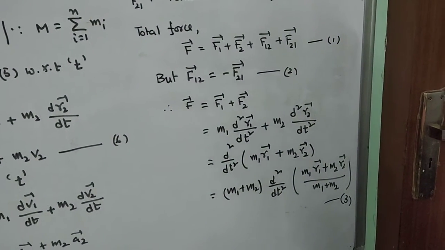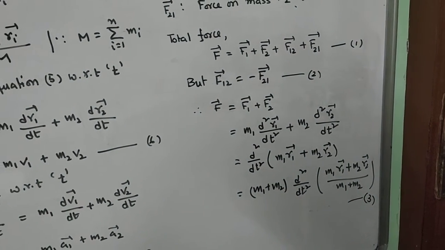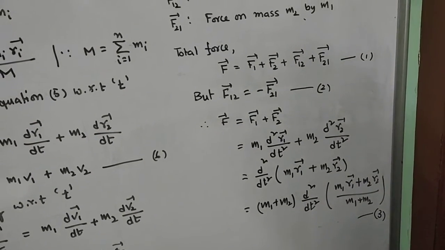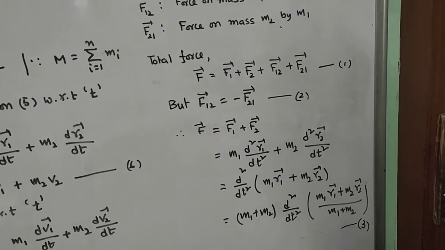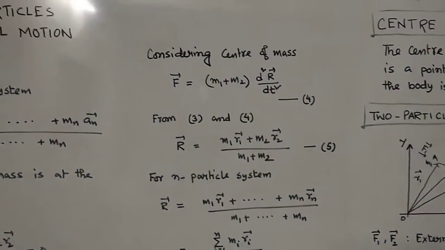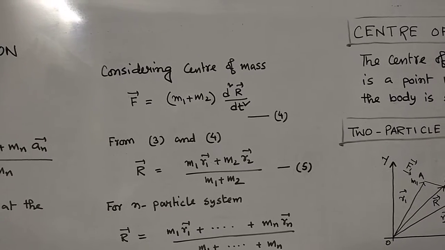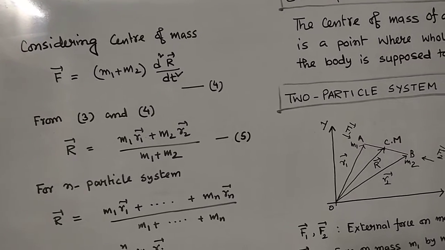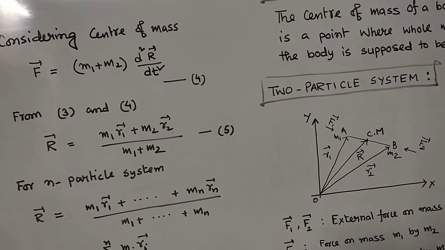Now this is the total force on the system, and the simple system comprises two particles m1 and m2. So we have defined the total force by considering the particles available in the system. Now you can define the total force by considering the center of mass also, because the whole mass is supposed to be concentrated at that specific point. If you write the total force in terms of the center of mass position vector, it comes out like this. Considering the center of mass, F vector equals m1 plus m2, because at the center of mass the whole mass is concentrated, and you get the acceleration by double differentiating the position vector of the center of mass, so d square R vector by dt square.